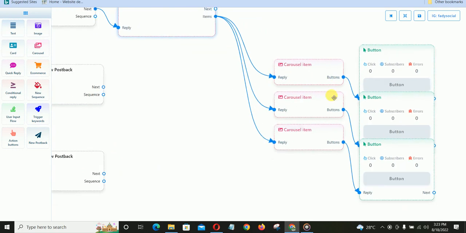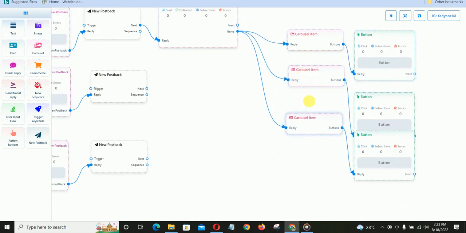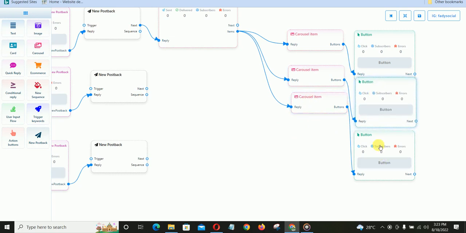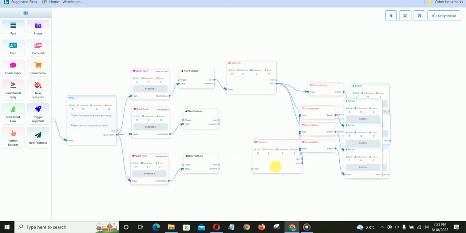Then you put your product in all these. Product 1, maybe they are men's shirts and you have different men's shirts. Product 2, you can put a carousel also. You connect it with this. Product 3 maybe is just one single product.